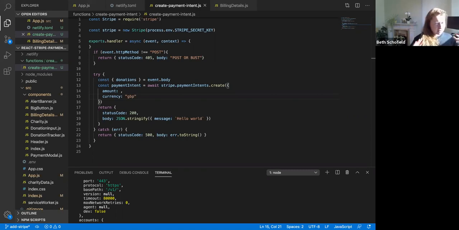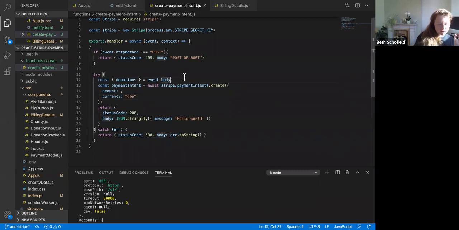Both dollars and pounds are in increments of 100 of their lowest, cents or pennies. So we'll want to times our amount by 100 to get there. If I'm paying £1, I'm actually paying 100 pennies. $1, 100 cents. So I would need to pass it 100 as its amount. So just a good thing to keep in mind.